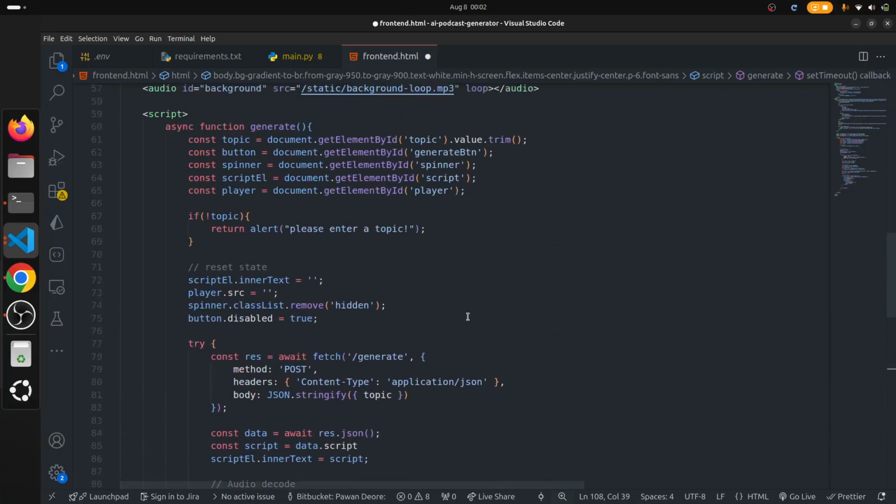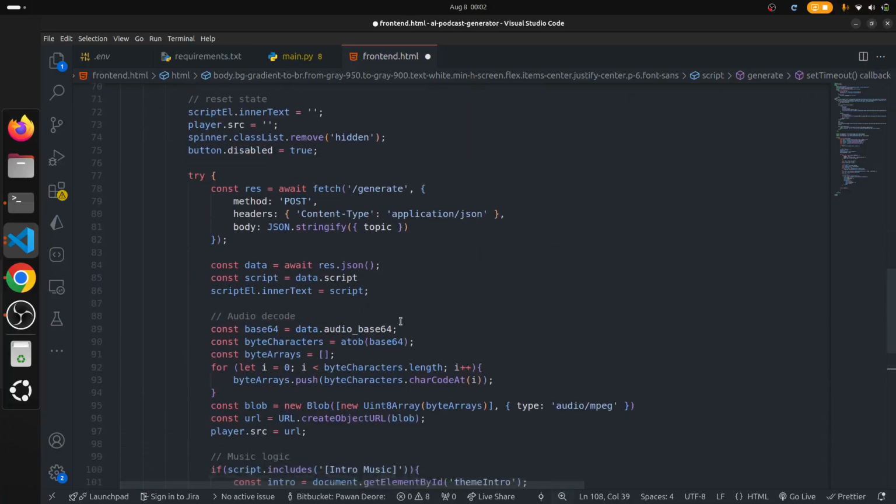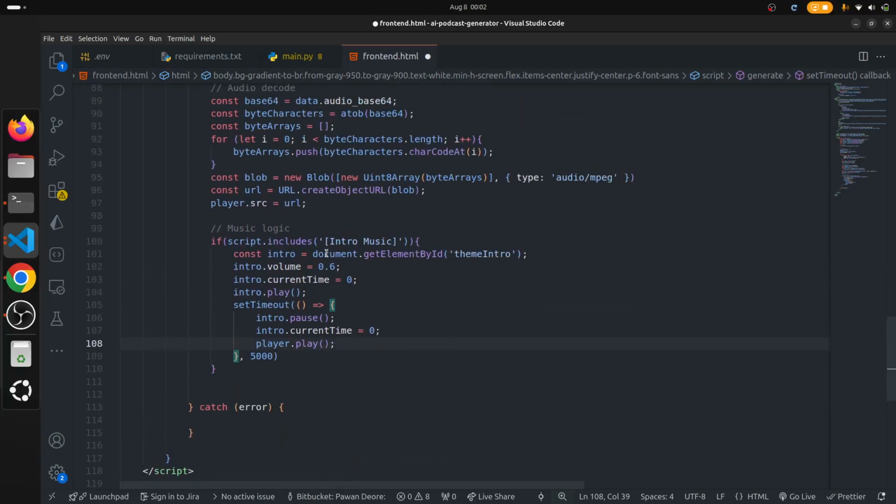So basically whenever someone clicks on generate, it will get the audio, decode it, and then if the intro music tag is there, it will play the intro music, and after 5 seconds of playing it, it will start the actual podcast. So that's what we are doing here.